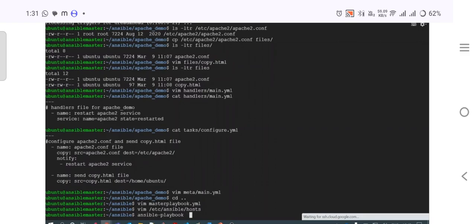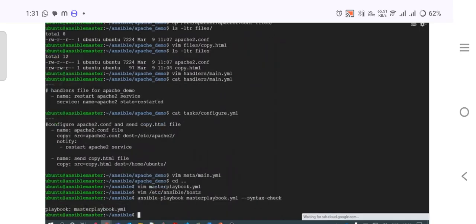See, in that case, the master playbook will be 2 by 2, whatever the value is, hyphen hyphen syntax check. Again, you need to make a series also. This role is included inside the master playbook. It will perform a syntax check inside the role also. So everything is fine. It returned my playbook name, right? 1, 3, so n equals 10.